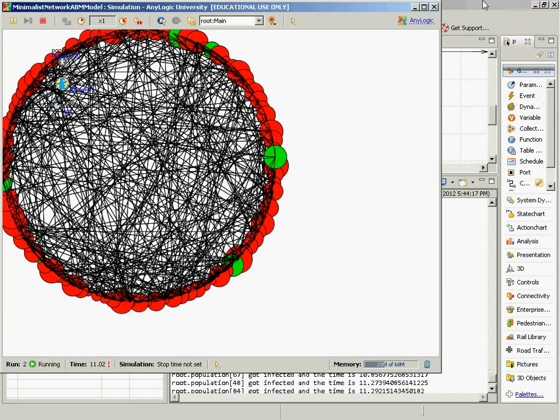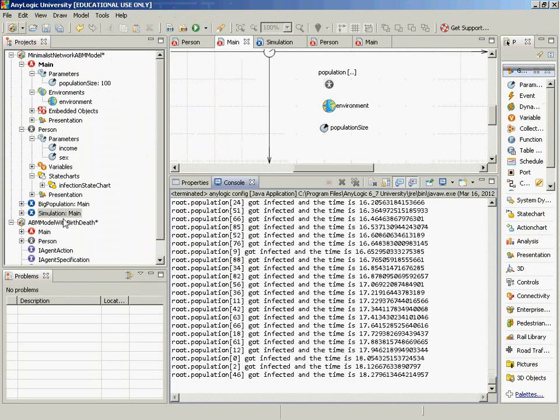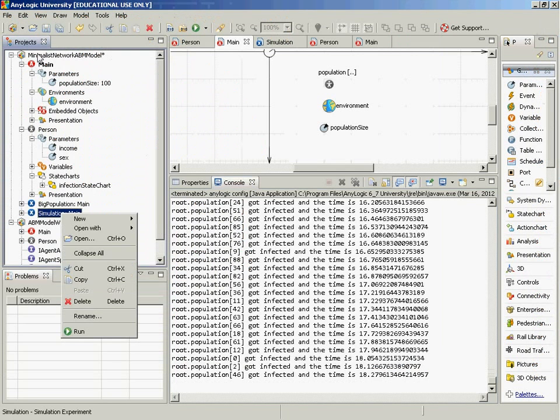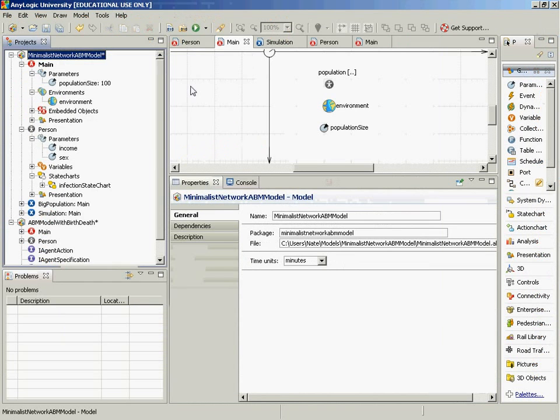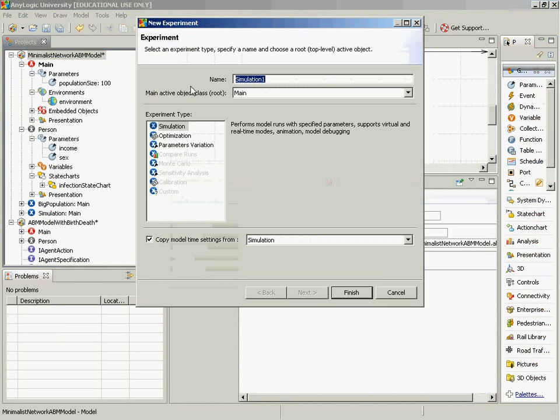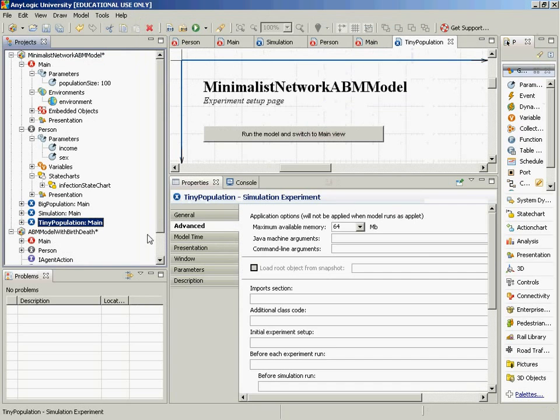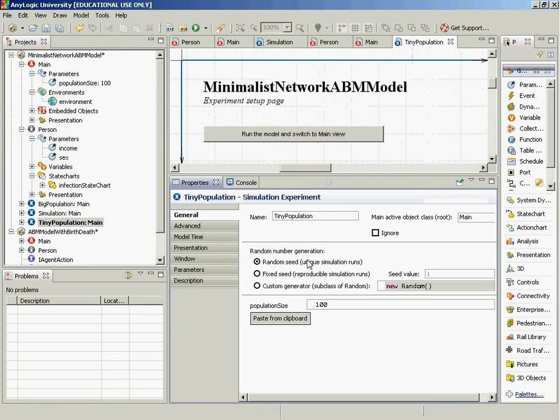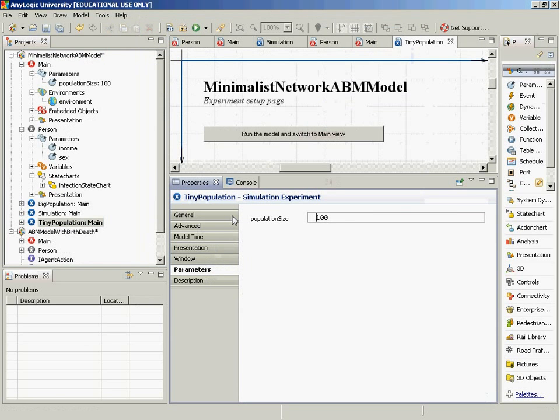So here, I want to distinguish that it is spreading globally, but people here do have variability in terms of their connections. What I'm going to do is create another little experiment, which is going to have a tiny population or something like that. Parameters, remember, that's how I set the parameters. I'm going to set it up so that we have a very modest number of connections.